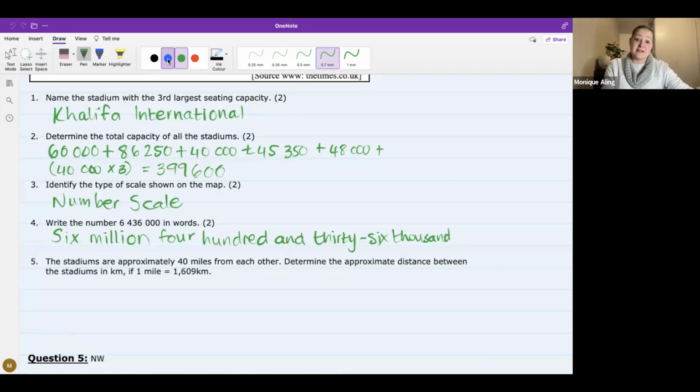Okay, so that was a really nice conversion because you have your distance in miles, and they told you that 1 mile is equal to 1,609 kilometers. So if we know what 1 is equal to, all we have to do is just times by 40 to see what 40 is equal to. Okay, so we say 40 times by 1,609, which gives you 64,36 kilometers. Okay, so for those of you that didn't get a comma in there, just check where you went wrong.